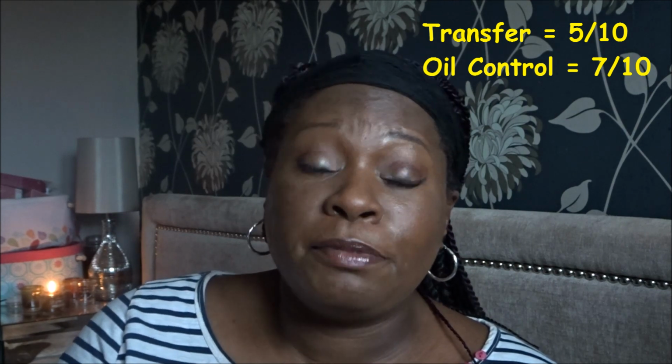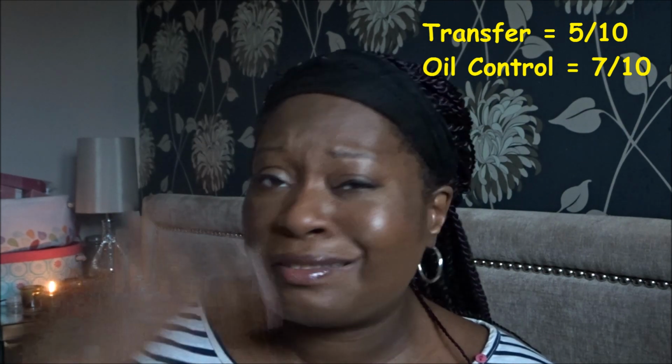For performance, I'm looking to see if the foundation has melted, if it's faded or if it's separated. Sometimes with some of the foundations I wear, when the oil starts to break through, the foundation starts to break up around my nose, it collects in bits, it starts to separate, particularly on my forehead. It just starts looking a right mess on my face.